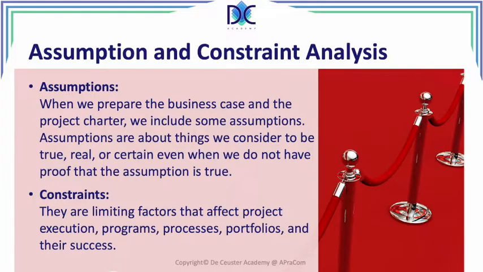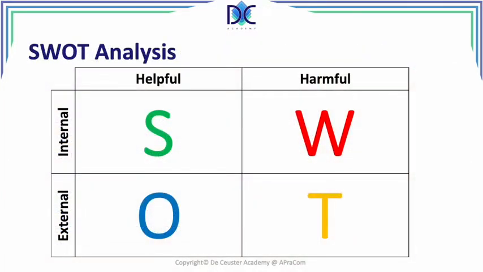The last element that we have here is the very well-known SWOT analysis. We look at internal elements, so we look at the strengths and the weaknesses. The strengths are the elements where we have an advantage over our competitors, while the weaknesses are things where we are weak compared to the other competitors, and we have to develop. We have to work on our strengths, but we have to understand what our weaknesses are.